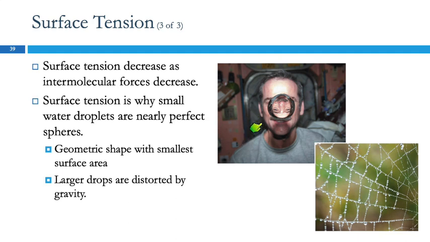This is a picture of that same guy from the video — he has some water up on the space station, and it's just a big sphere, a ball of water. You don't have to do anything special; just put the water out there and leave it alone and it'll make a sphere, because it minimizes the surface tension. That's why on the spider web, all the little droplets are nearly perfect spheres. These are not perfect because of gravity, and the larger the drop, the more distorted it is by gravity. But without gravity, it would make a perfect sphere.